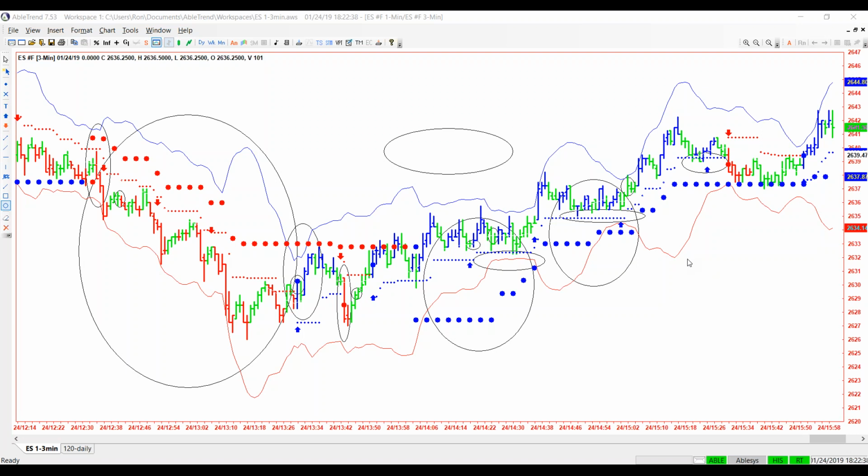Mike says he had a couple of long bars go against you when the 3-minute dots flip to blue. Yeah, the really long bars, not a big fan of those, but you can't pick and choose. Either we take them all or we don't. So that's the hard part. The long bars, you're right about that.